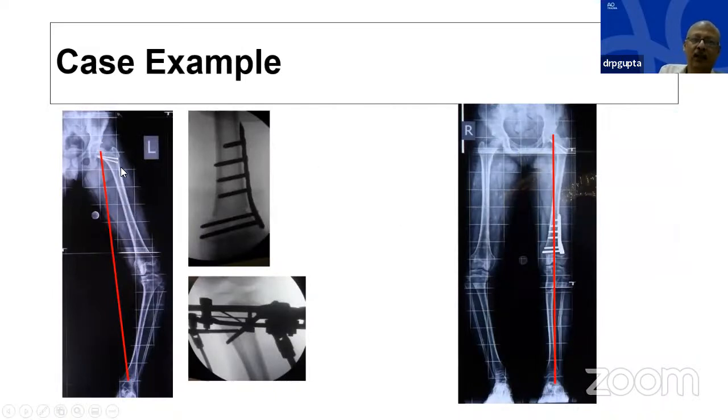This is a case example of a combination, where the deformity in the distal femur was corrected using a plate and the deformity in the proximal tibia was corrected using an Ilizarov fixator.